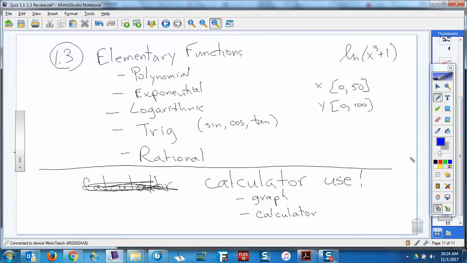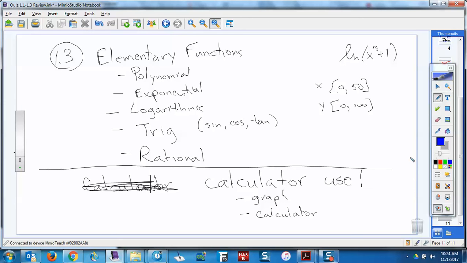So these are the functions. If we're going to be graphing functions, talking about functions, working with functions, these are the types of functions we're going to be working with: polynomial, exponential, logarithmic, trig, rational. We saw that rational function, but not so much on this quiz because you have your calculator. So if it's a trig function or a log function, whatever, we'll graph it, we'll answer questions about it, we'll do stuff with it. And then, of course, the big one, we're going to do a problem here in a minute, but calculator use. Being able to draw a graph, being able to trace, being able to just use your calculator if you need to.